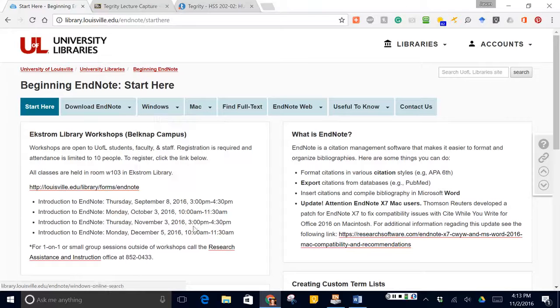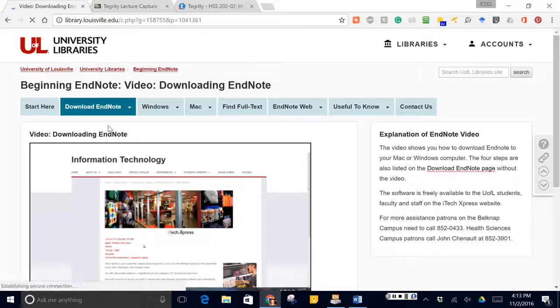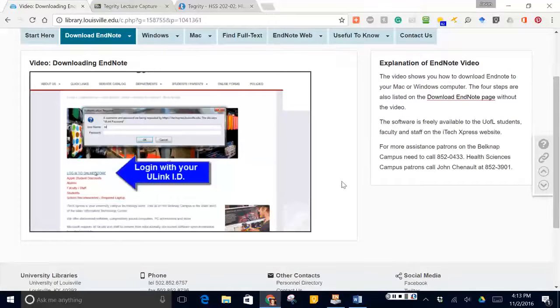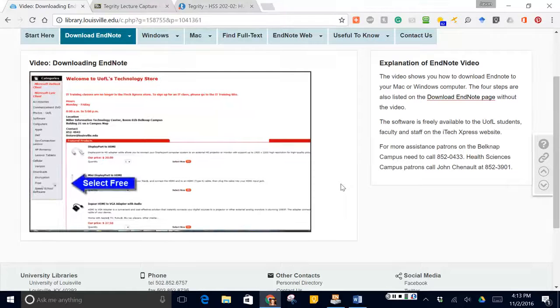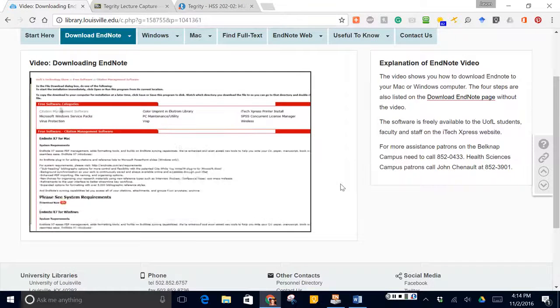So this is the first page. From here, if you go to download EndNote, it will show you an instructional video where you can get the free desktop software. You can also put it on your laptops or elsewhere. First and foremost, do this because you will want to save the actual software on your computer. It makes it a lot easier to manage your references, but if you have them online, that's fine for now. Eventually you want to get this software though.